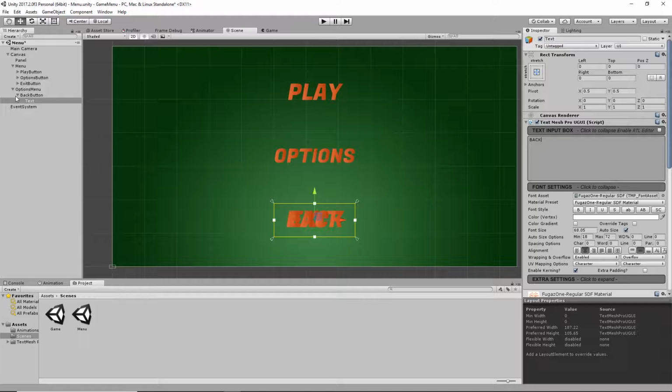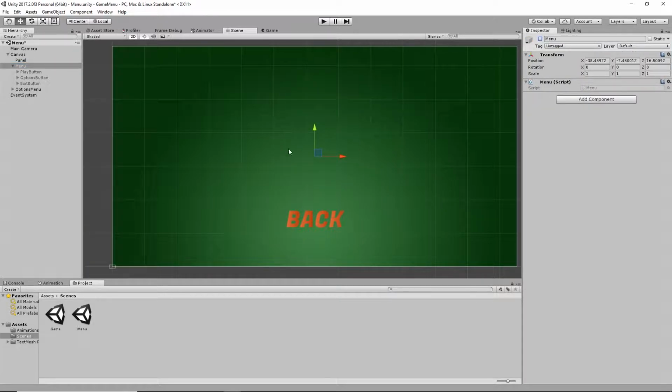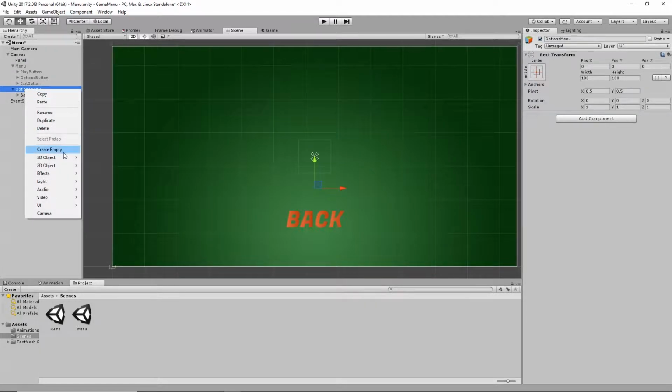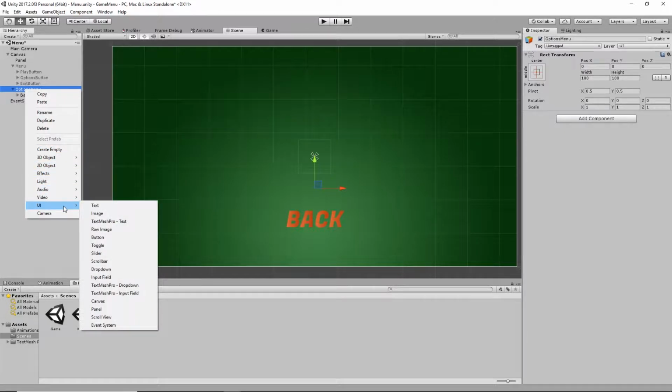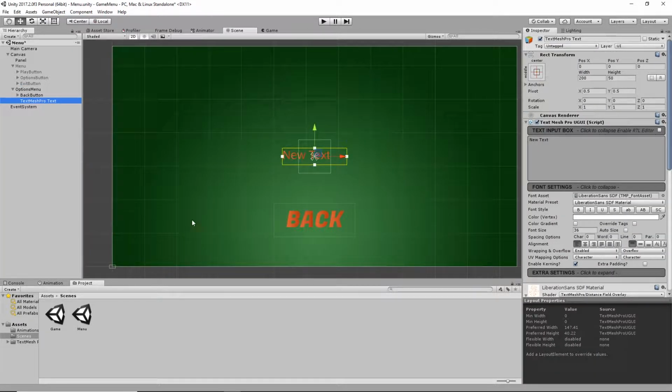Okay, let's hide the normal menu so we can work with the options menu. There we go. Now let's make a label or a title. So we go to UI, Text Mesh Pro, text. Let's call these options, and the text will say options.